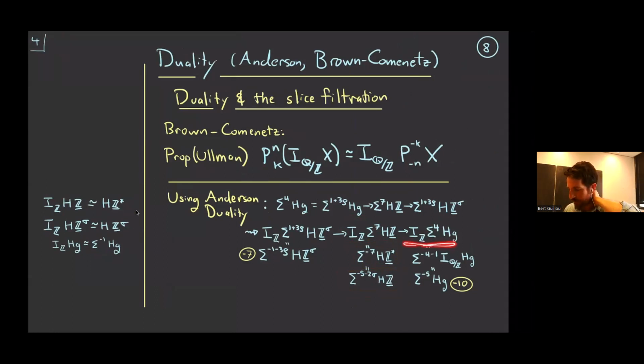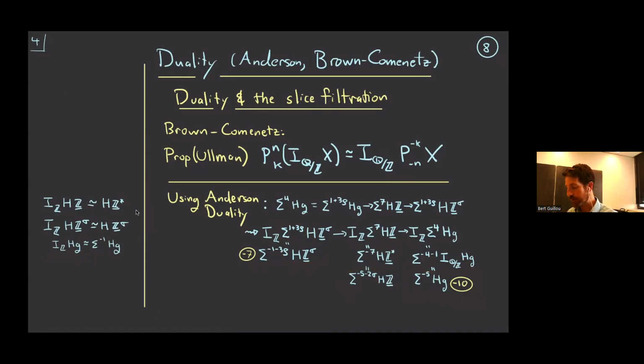Over here, the Anderson dual of HG, so the 4 becomes a -4 outside, and then we're using the fact that the Anderson dual of G is the D suspension of G, and so that's why we get a -5 G in that case. And then over here again, the 1 + 3 row will become a -1 - 3 row on the outside. And again, I've used that this Z sigma is self-dual, so that's why I don't have an Anderson dual there anymore. And so this one is a -10 slice.